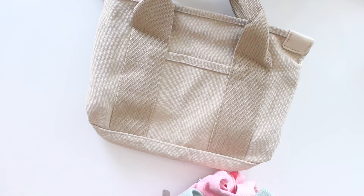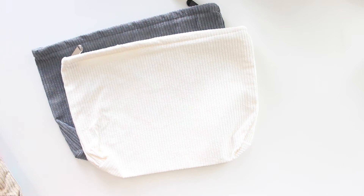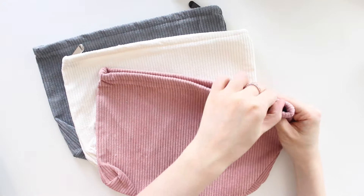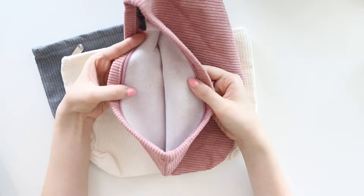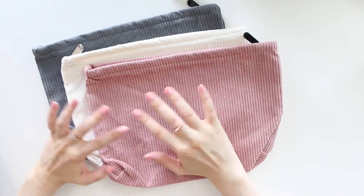So those are the five colors for the tote bags back in stock — a bigger release with lots of colors available. Now let me show you the planner pouches. We have the original three colors in version one: the slate gray, the cream puff, and the dusty rose. Version one is the more lightweight option with a really smooth zipper and a white interior lining.